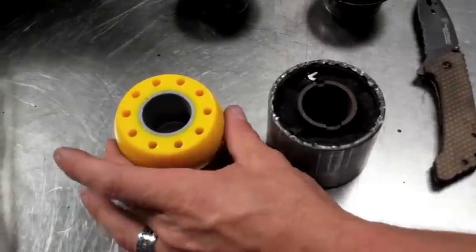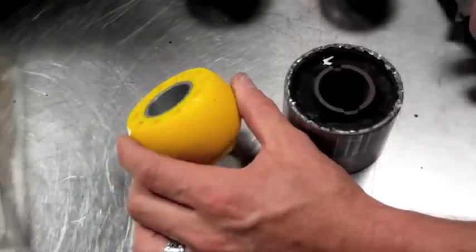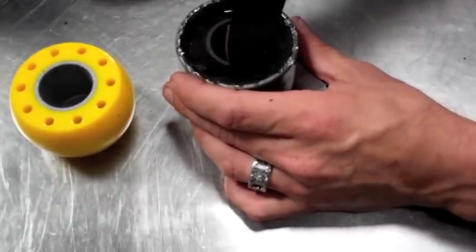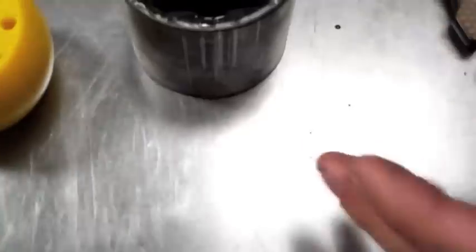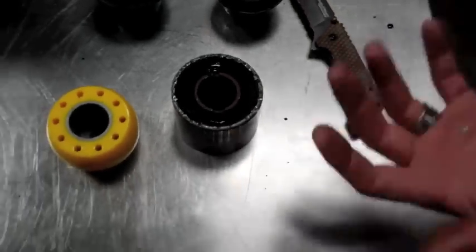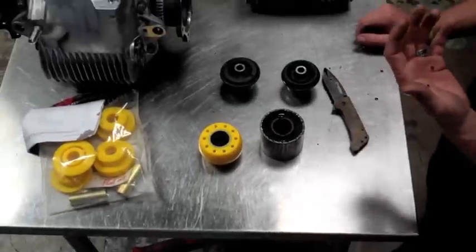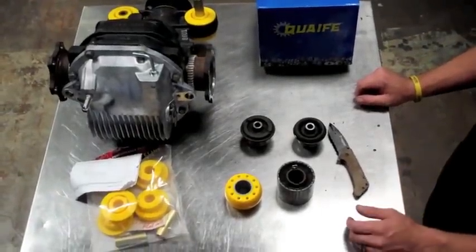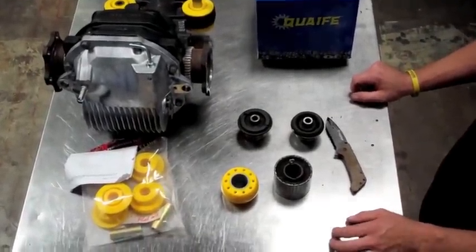So the new Whiteline bushing set is, as you can see, a solid urethane design, doesn't have any of the liquid filled areas or the compliancy in them. Will definitely help hold the horsepower to the rear wheels and allow the rear end to function more properly as you're going around the racetrack, daily driving, or just having a good time with your car.